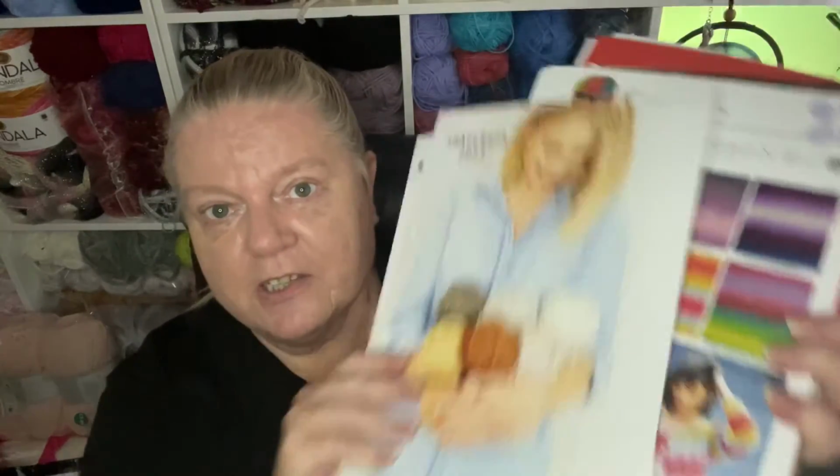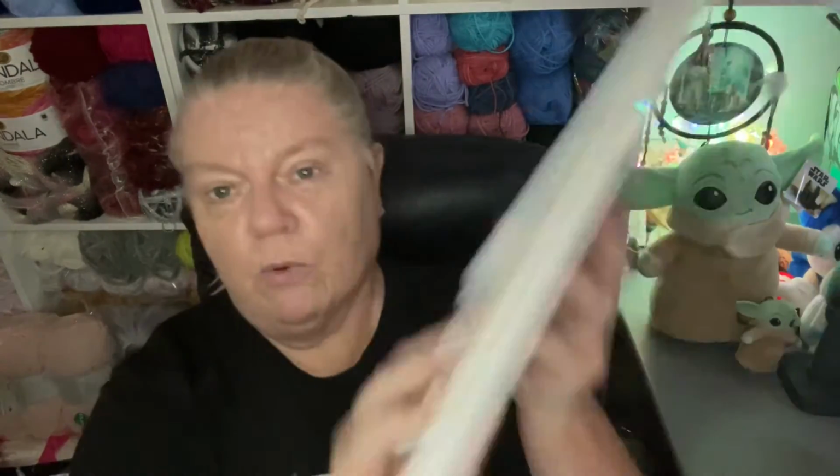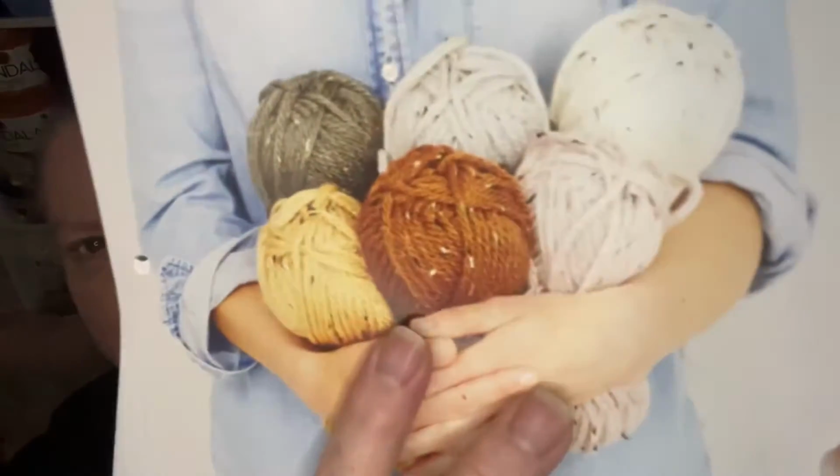So I've got some shade cards through from Stylecraft, showing all the different styles. There's the Cabaret, the one I really love the most. But they have some actually beautiful yarns that I've never seen before, which I'm drooling over, to be honest with you. And then little patterns show you how you can make them up. But got quite a lot. And look at this yarn, I haven't seen that one before, but there's loads of them.